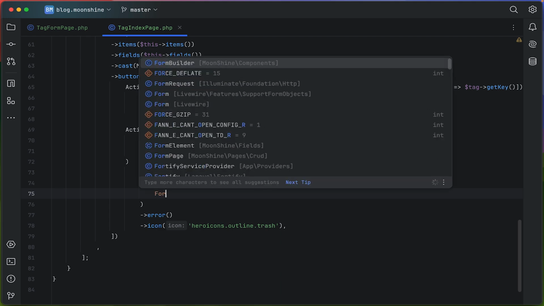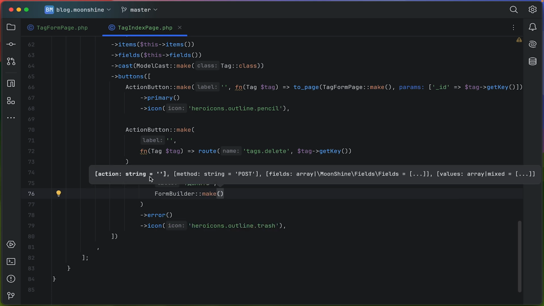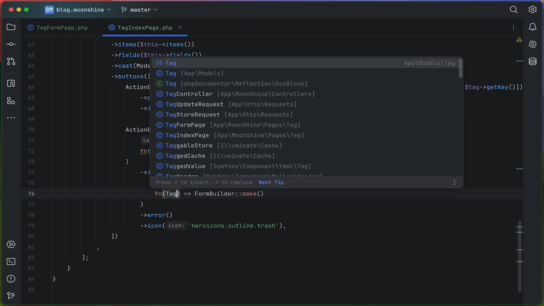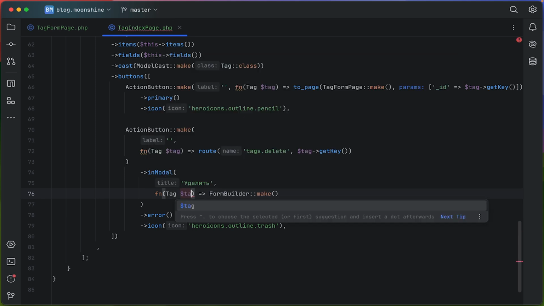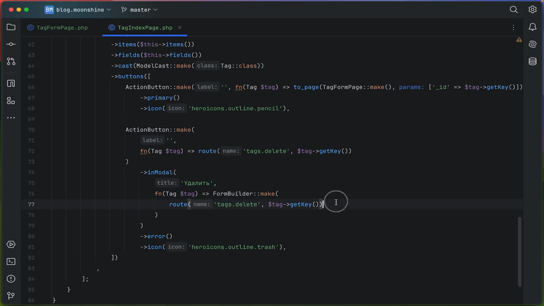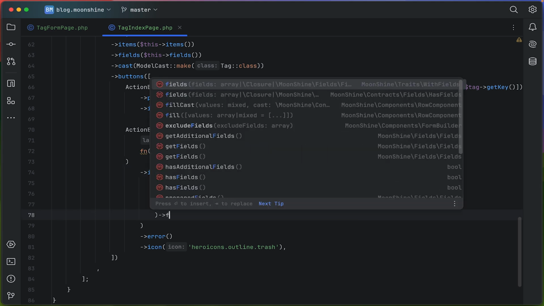Moreover, we start our task and draw the form builder. We immediately come across the first task. We also need to pass an action to this form builder, but we are already outside the function. We need to get the tag again. To do this, we also need to use the function here. In addition, we will get the filling of the action button in the form of a tag. Okay, we indicate the same route. Moreover, let us indicate that we have a delete method. Again, not in the form builder itself but in the fields. Let us specify fields.